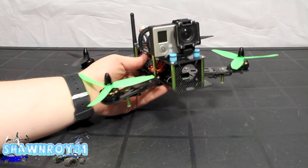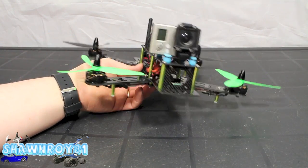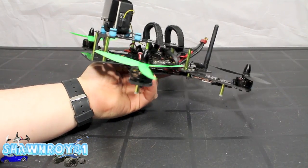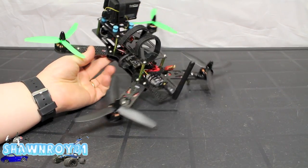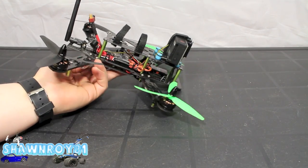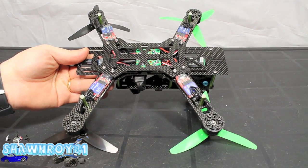And here's our finished product. Got the props on, the GoPro up top. Cleaned up that battery lead, which is a little bit long. Got some Velcro straps to hold the battery up top. Very nice clean layout. My first built quad. Sure it's going to be one of many. I've already got a tricopter in mind.